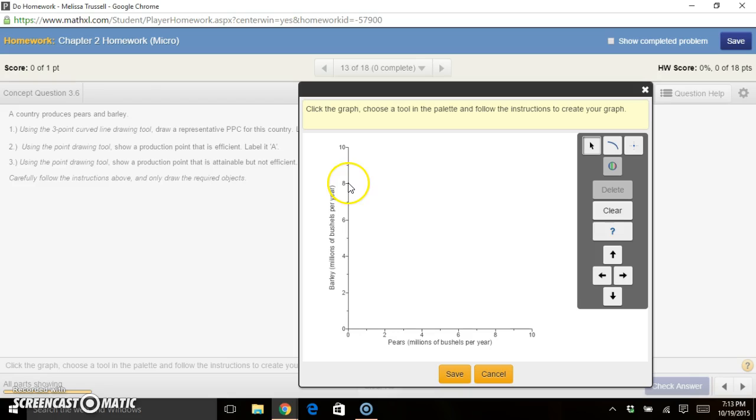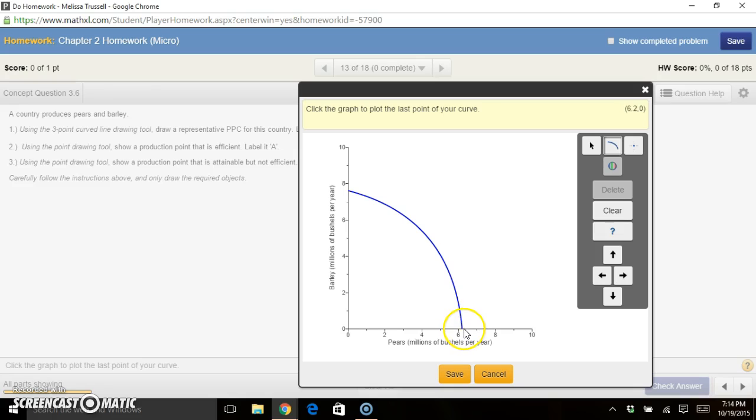But we do know that the production possibilities curve will look something like this. Oh, sorry, I have to click my multi-point curve tool over here, and then we know that it'll start somewhere on the barley axis at whatever number we choose to be how many bushels of barley they produce if they produce no pears, and it'll end up on the pears axis somewhere, but we need to draw a point somewhere in between here so that we end up with the nice curved shape that we're looking for in a PPC, and not just a straight line.